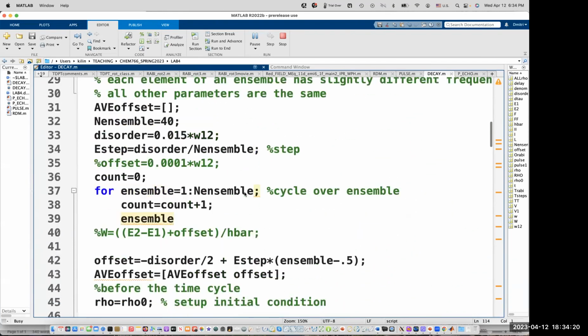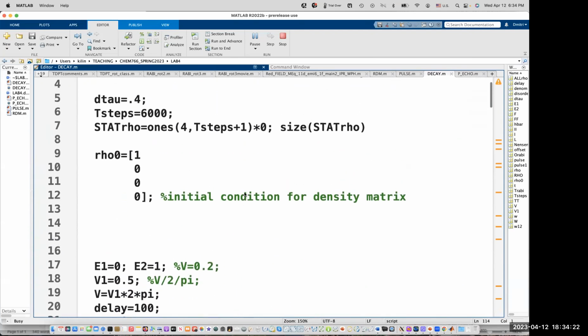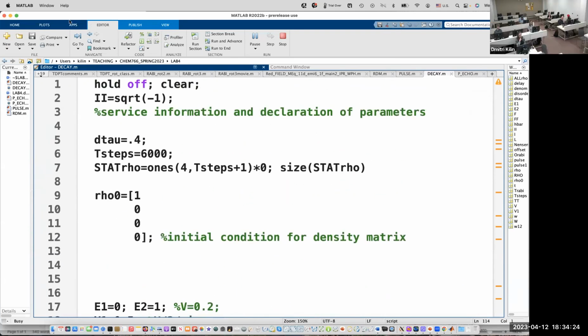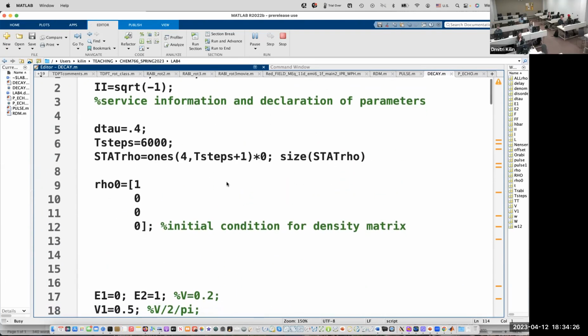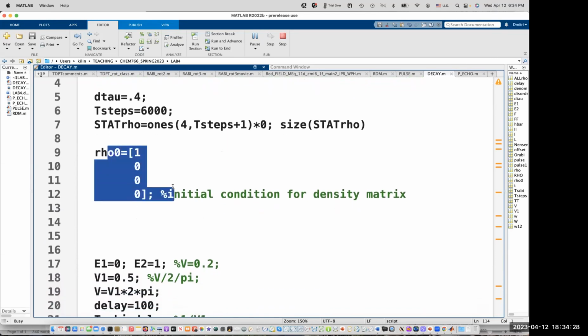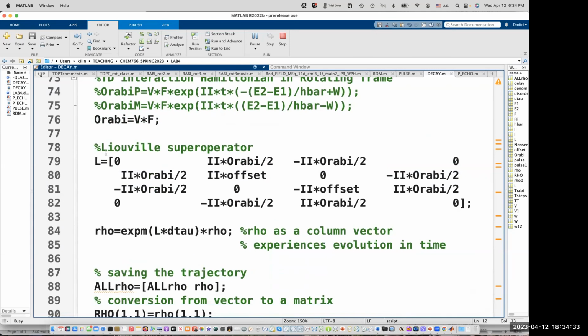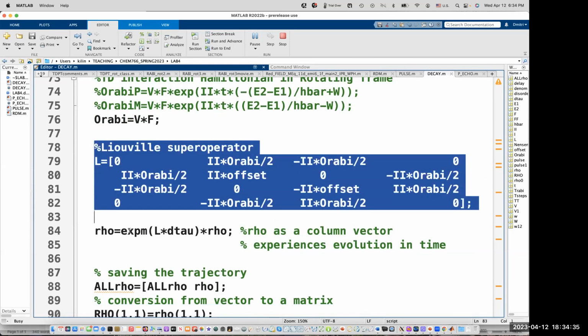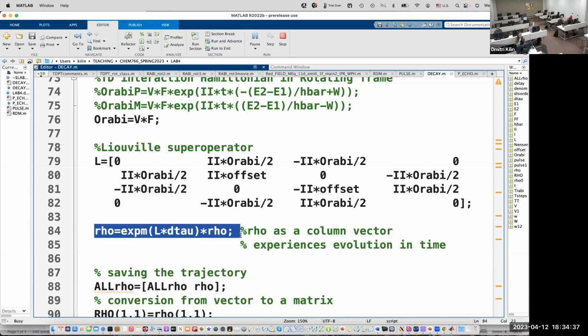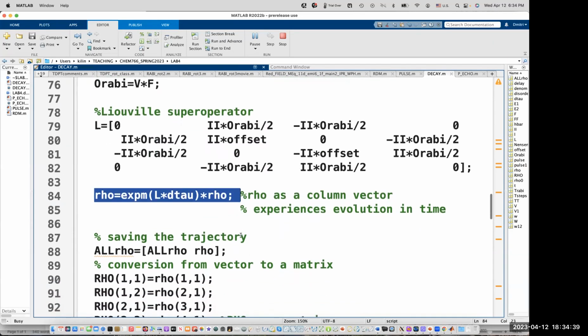I believe it was the most non-trivial creative question in the web report. The initial state is the same. If I scroll to the center, the Liouville operator is the same, and the evolution is the same.